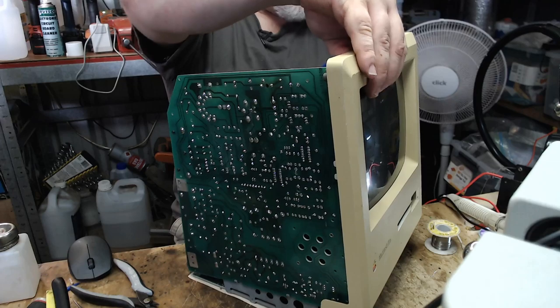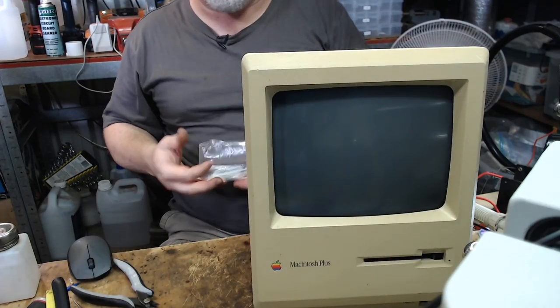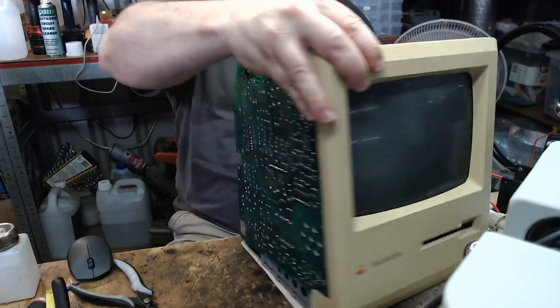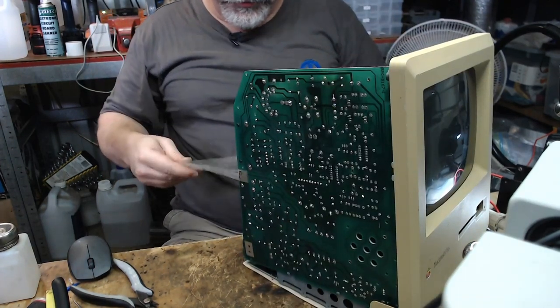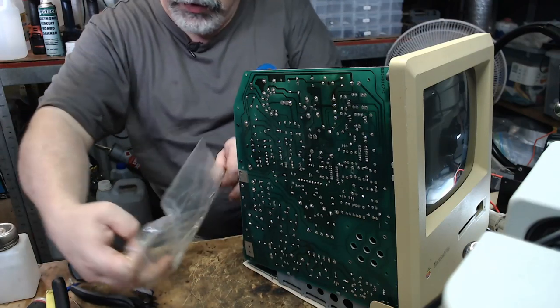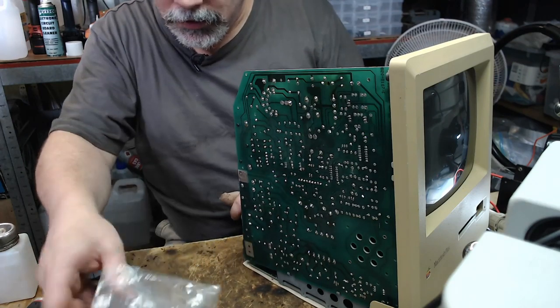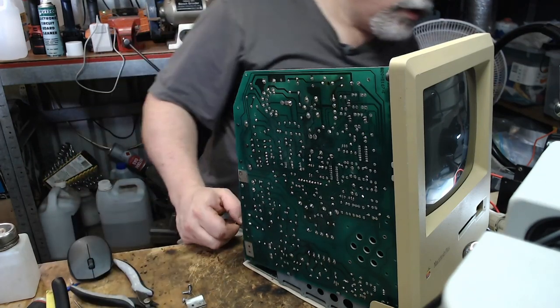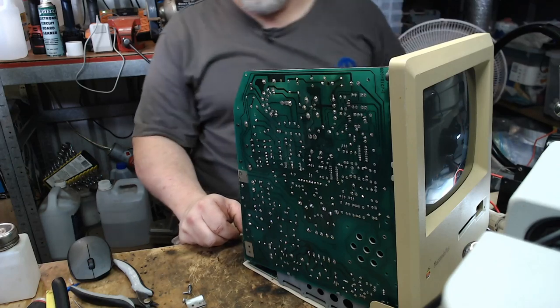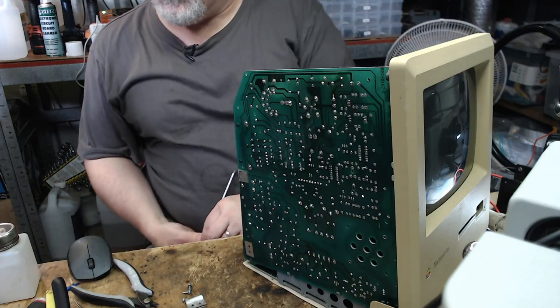Now, I'm not going to attach all of the screws, but I will attach a couple just to hold it all in place. Let's twist it around that way so we can kind of see. Let's get some of these screws out. And then I'll need a screwdriver, won't I? I mean, that just goes without saying. I need to find... Oh, here he is. Screwdriver.